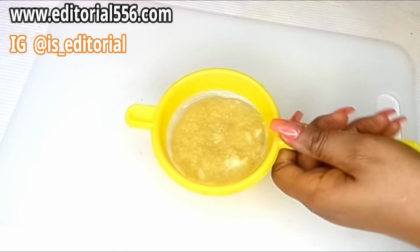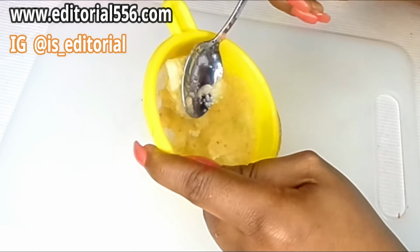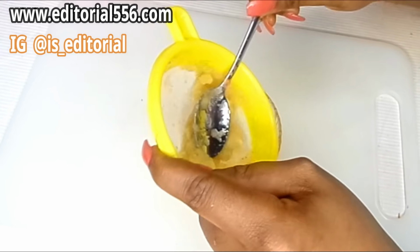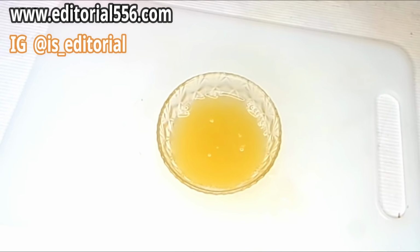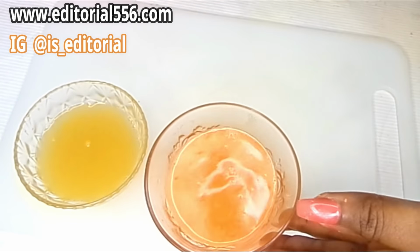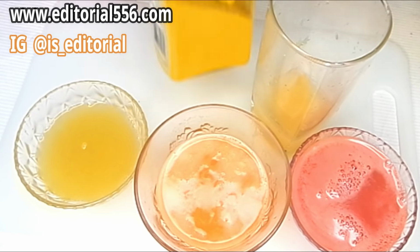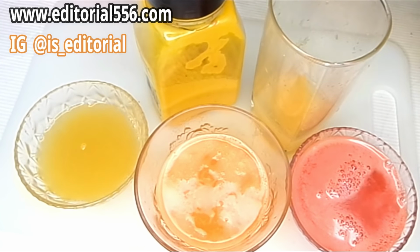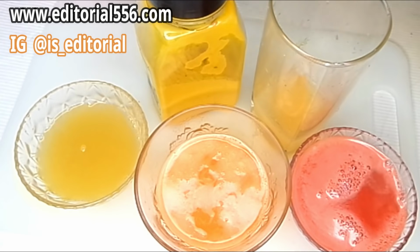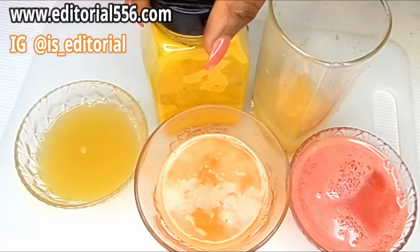Now in all of this juice guys, in all of those fruits, you can actually decide not to squeeze them out and take all of the goodness, all of the fiber. This is the apple, the carrots, the watermelon, the orange, and we're going to be needing some turmeric. Now I have fresh turmeric, but the problem is when I blend fresh turmeric, it's just gonna stain everywhere, so I'd rather use the dry turmeric. Just a little of that.